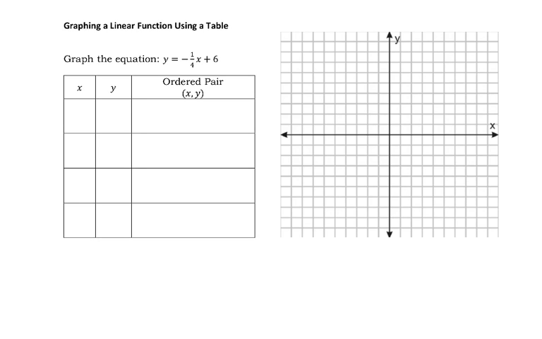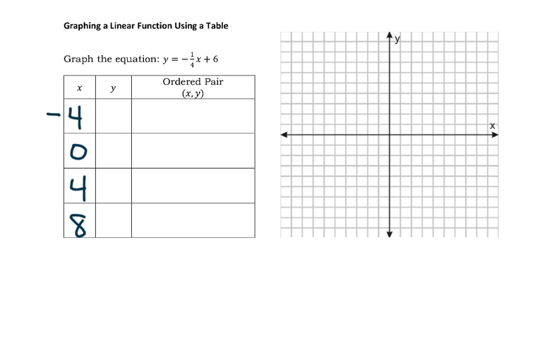So let's see, I'm going to pick negative 4, because 4 does go into negative 4, 0, and let's list some other multiples of 4: 4 and 8. Now you don't have to choose those, but I am choosing them because I can see from my graph on the right that the scale goes from negative 10 to 10, so I don't want to pick numbers that are too big.